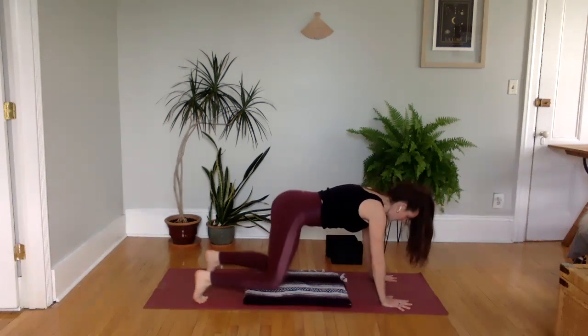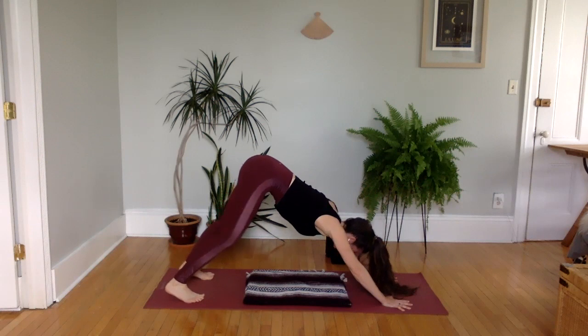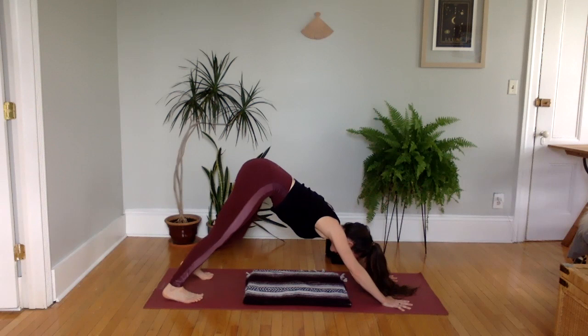Lift your hips and ground your heels, find downward dog. Pedal gently from side to side. And first you just arrive in the general shape. And then you build a structure that will support you.